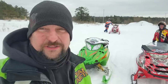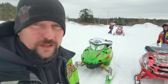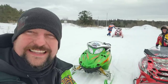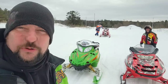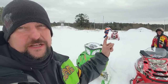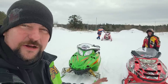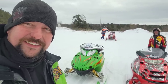Well, it is cold outside, but we got these two lined up. They're both looking good. Hopefully they both work good, fingers crossed. And JP's back there. That's where he wants to start from. He wants the winner of this showdown to stretch the legs on the Sidewinder and show what new age power is like. And that's a big old heavy sled, but that's got a derp ski on there. So yeah, these things are gonna dangle, no doubt about it. Don't know which one's gonna win, but we're about to find out.